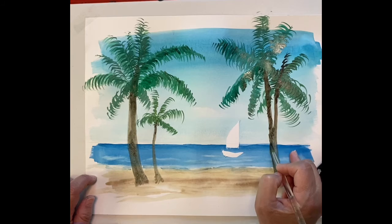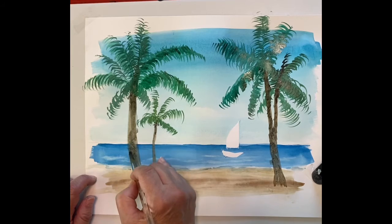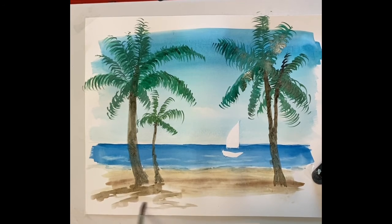And it has, oh, sort of a rough texture. And we're just giving it some shadows here and breaking it up. All right. Now that we got that, I'm going to go back to my browns. And on the sands, we're going to give some shadows. So it looks like it's lightest here, so the shadows would be coming off here. And of course there's shadows for the palm fronds. This one, there's shadows coming off of here.